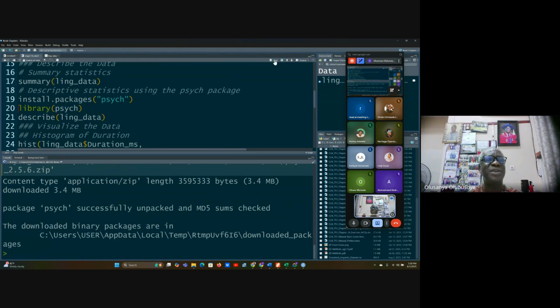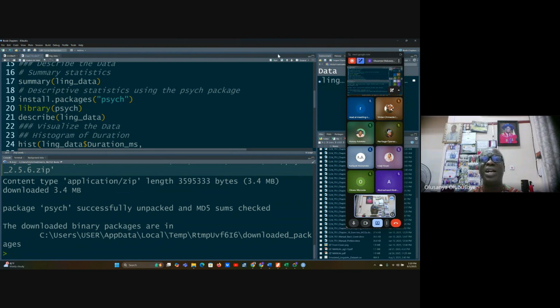So it's installed now, but I've installed it. Anytime you see a hash used, that means that line is just a comment. It's not a line for execution, rather it is a comment.